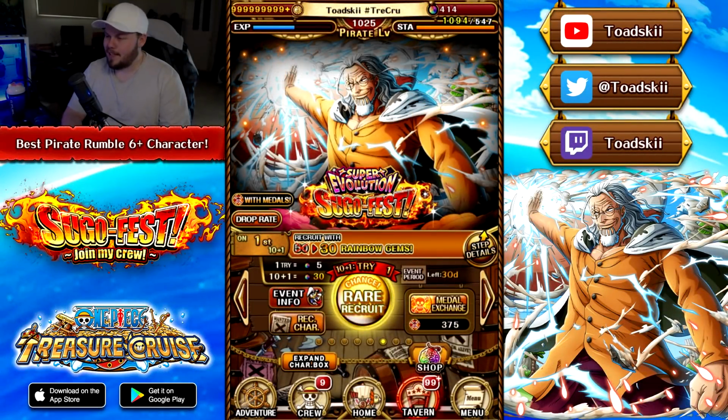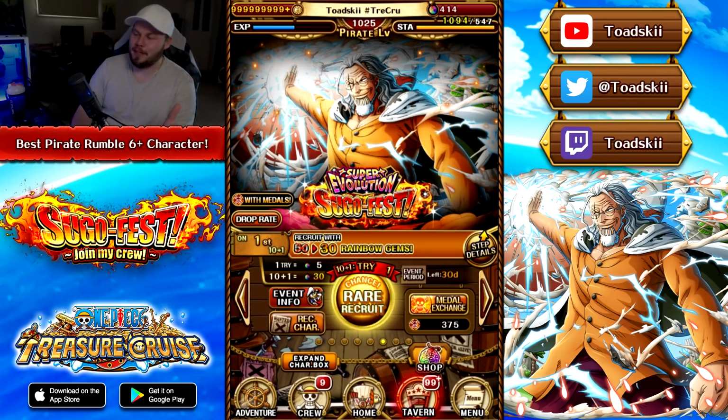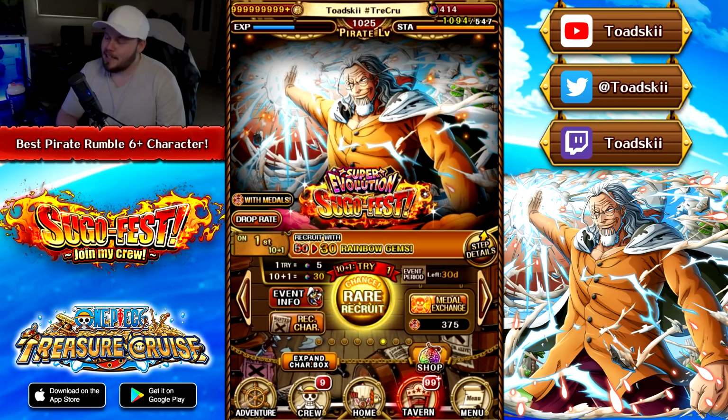My name is Toadskii, back again, here to bring you guys yet another One Piece Treasure Cruise video, and today we are going to be talking about the brand new Super Evolution arriving on One Piece Treasure Cruise Global, which is one that many people have been waiting for. Version 2 Rayleigh finally becomes a 6+ character. This is exciting, dude. This character is pretty good.